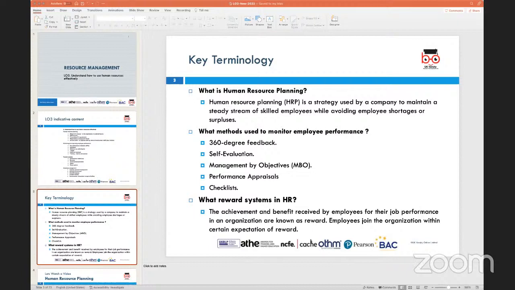I'll put it this way: what is the objective of the appraisal activity? The objective is to look at how we give more responsibility or look at progression for the employee within the organization. Most of you as learners who are doing this course are looking at progressing from level 4 to 5. So at some stage in the background you have this in your mind, what would be the progression you would be looking at, and that is something which is always crossing your mind. So when we look at progression or planning for the future, that will also be dependent on what is called the process of human resources planning.